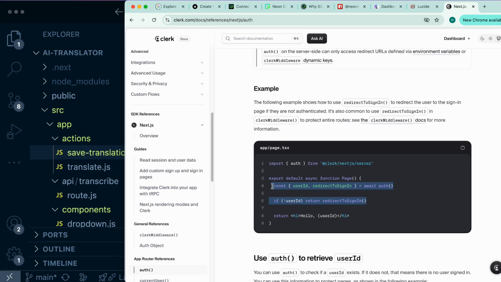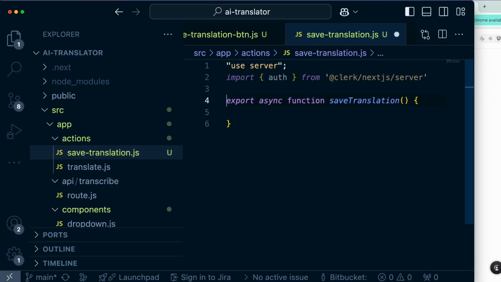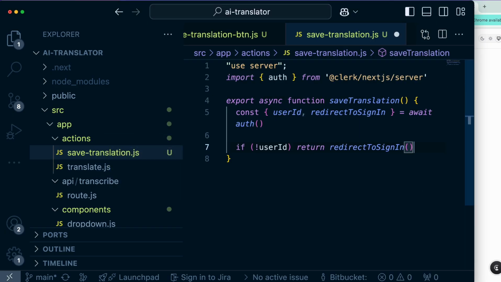And we can actually directly also access the user ID. I was thinking of passing the user ID as an argument to the function, but I guess we don't need to check that on the client side since we also have access to that from the server side.